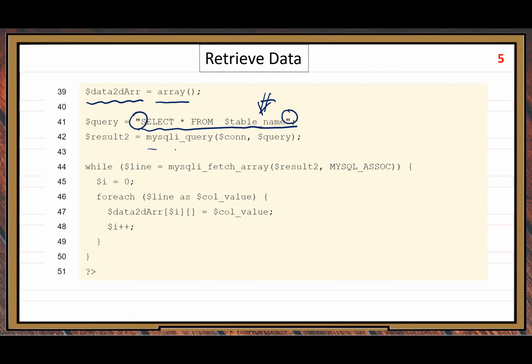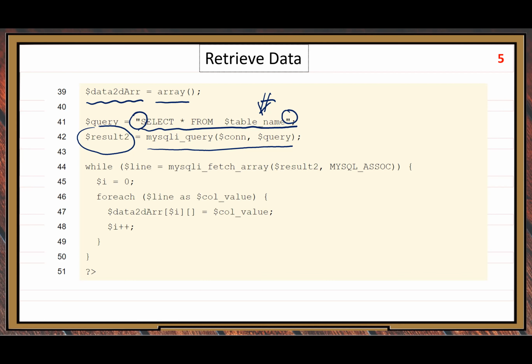Then you do the query and get a query result, $result2. Another 2D array is stored inside this $result2 variable. You have rows, you have columns. Now retrieve the data.